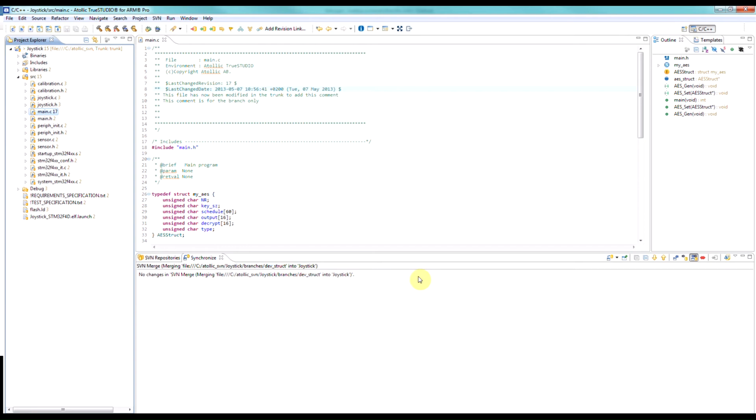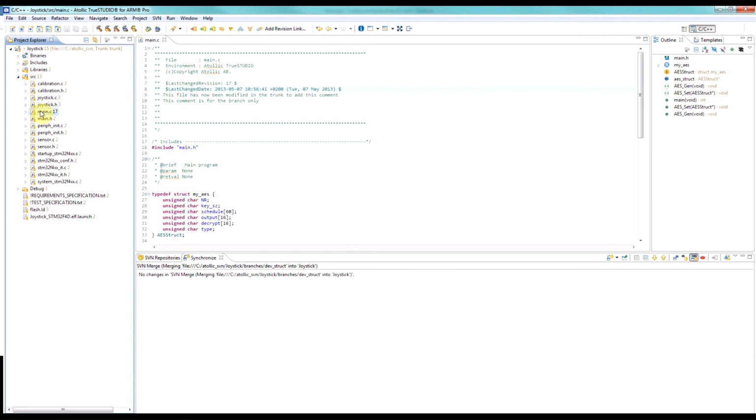However, the locks themselves are not unbreakable, and so should somebody else check out my file and decide they want to commit back even though it's locked, they are able to do that within Subversion by forcing the breaking of the lock. Of course, that will be maintained within the log, so everyone will know that the lock was forcibly broken, and so it's fundamentally down to etiquette between the various developers to discuss who owns and who maintains the locks, and different companies will have different policies on the usage of those locks.